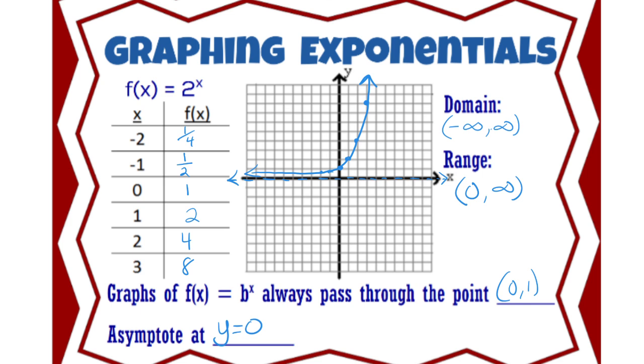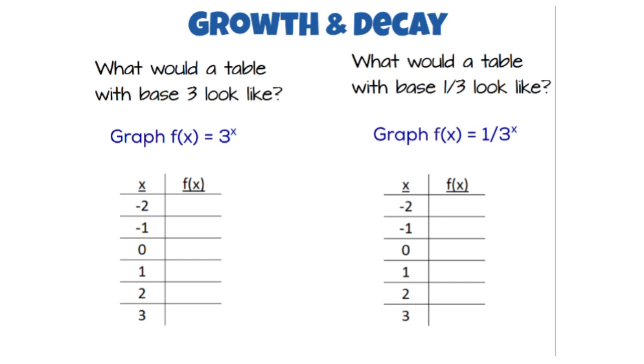Now, let's see what happens as we start to change some things on this. What would happen if we change the base to a 3? Well, the general shape still looks the same, but it does change some values. 3 to the negative second would be a 1/9. To the negative first would be a 1/3. 0 is a 1. 3 to the first, 3 to the second, and 3 to the third would be way off of your graph. But in general, it's going to have this same shape.